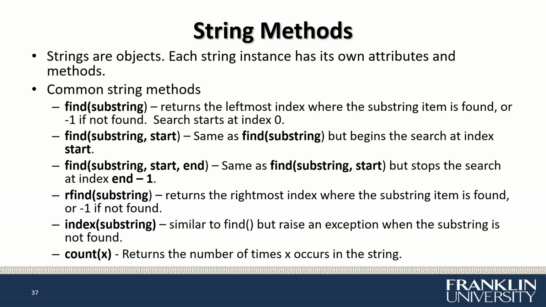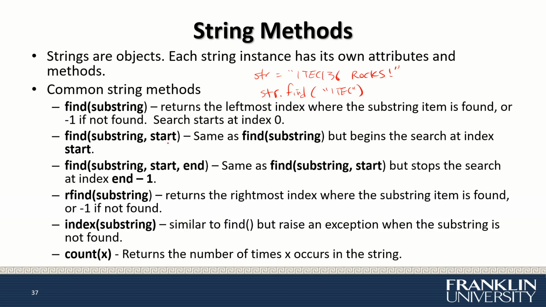Find. There are three variations of find. Find substring. It will start finding the substring in the string. So if I have a string equal to ITEC 136 rocks, then to use this method, that would be string.find. Maybe I'm looking for, say, ITEC. It will start from the beginning and look for the substring ITEC.